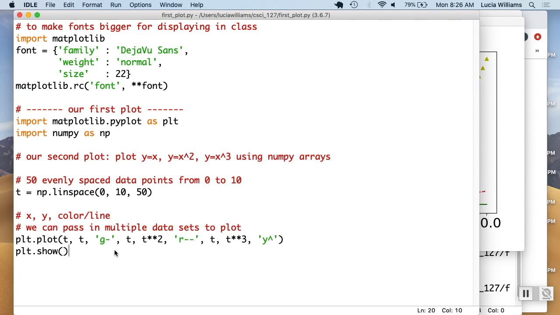Okay, so we've seen that we can put multiple data sets on the same plot. A common thing that we might want to do is to put multiple data sets in multiple plots, right? That would be a good way to communicate about what is happening in our data. And so the way that matplotlib is going to let us do that is there's this idea of subplots.